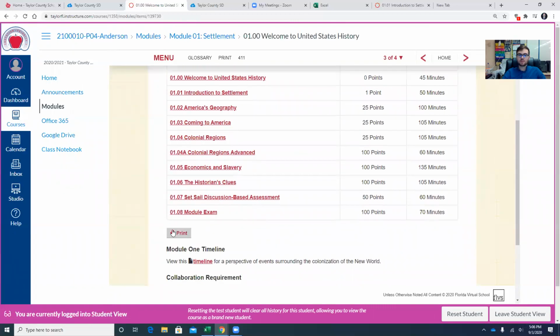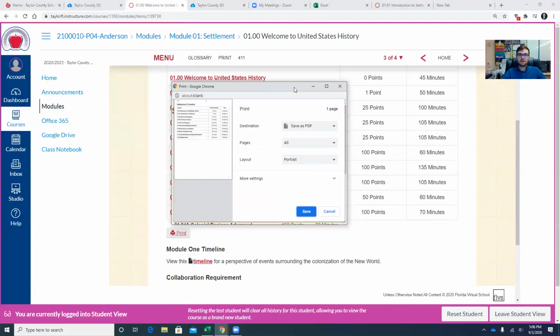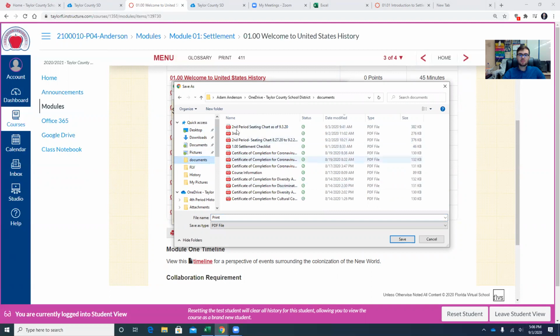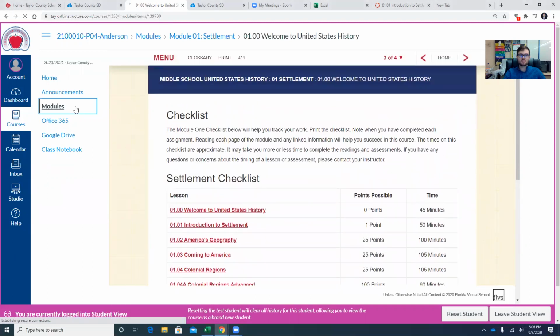So anyways, I'm going to go down to print, press print, and then this pop-up should happen. And your pop-up should say destination beside it. And you should change your print destination from Microsoft OneNote or printer to where it says save as PDF. You're going to click save. And then that's going to take you to your file explorer. Now, what I did was I just made a folder in my Documents tab in my File Explorer. And so I was able to look at the File Explorer and save it into documents. So you're going to name this Module 1 Checklist, and you're just going to save it into your Documents tab.